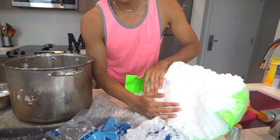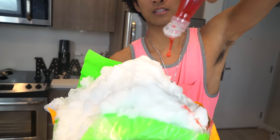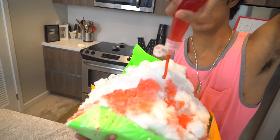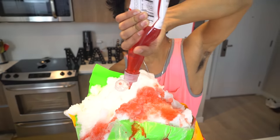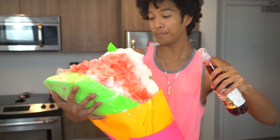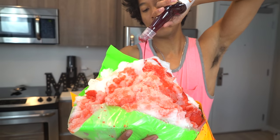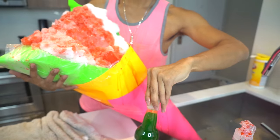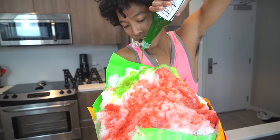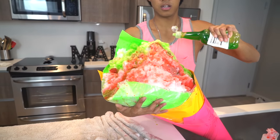How you like that snow cone? Now it's time to decorate your giant snow cone. Okay, so you just wanna color one side. Oh yeah, look at that. You wanna make sure you get your snow cone nice, colorful on this side right there. Yes. All right, this is gonna be some fruit punch I'm gonna put right here. Yeah, fruit punch, yes. All right, some lime, here we go. Wow. Now that we have our snow cone pretty much flavored.